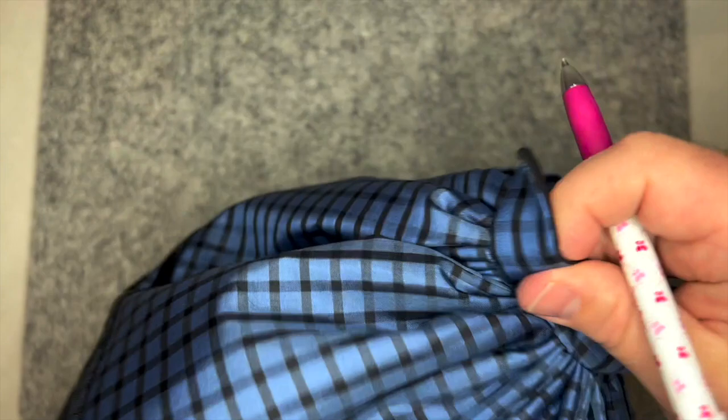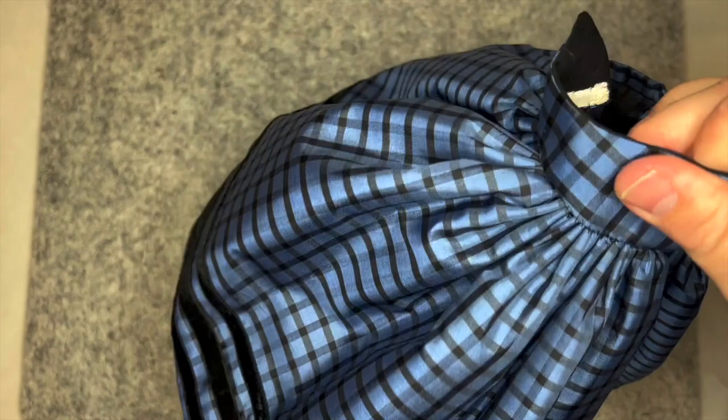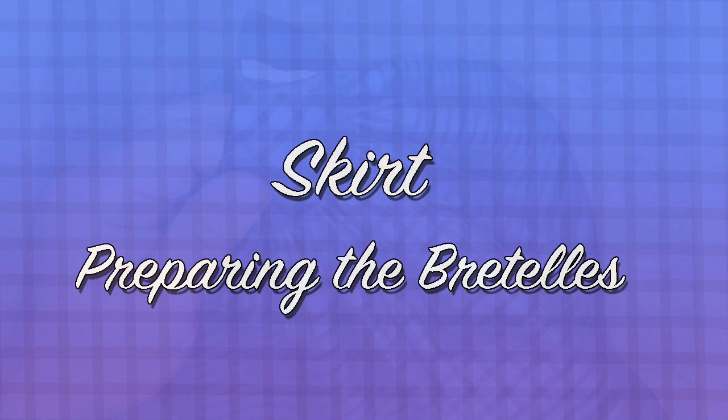It's a very, very full skirt. And that cartridge pleating really helps to pull in a great deal of fabric. You might also want to very gently tug down. You want these gathers to lay rather flat before you put the velvet on. So we will trim that and we will be right back.